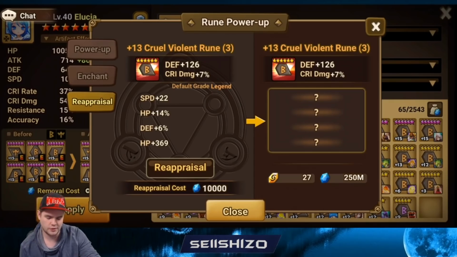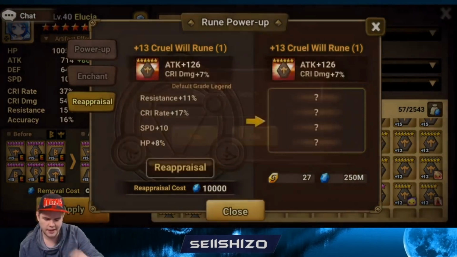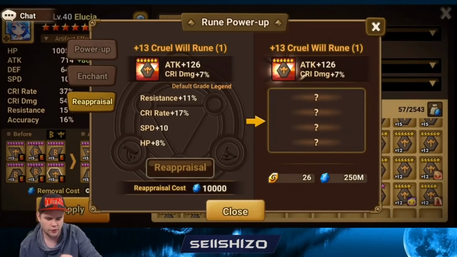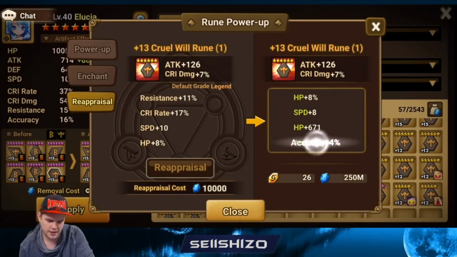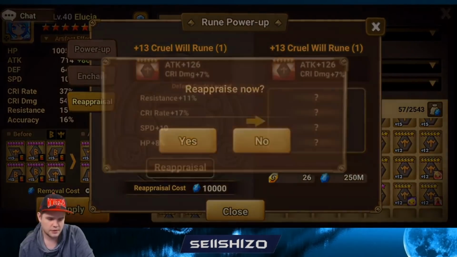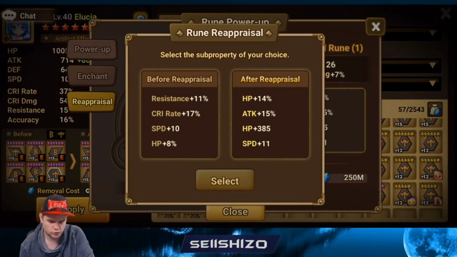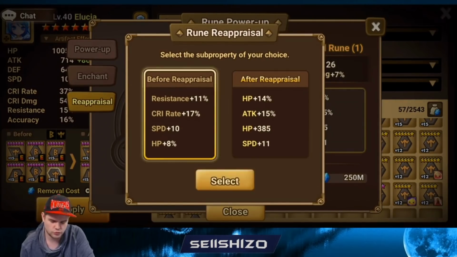Bueno rune. Okay, so it seems that having 7 crit damage is our lucky innate right now. So let's go. Before it was accuracy, 7 crit damage. That was terrible. Let's see what 7 crit damage can give us on this one. Nope.